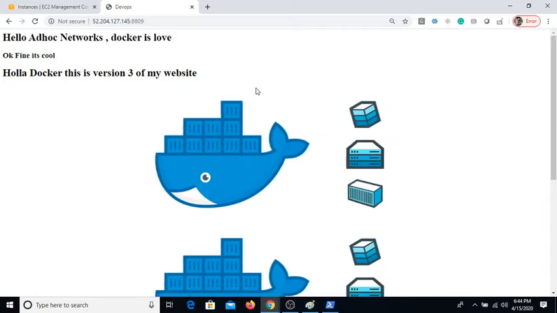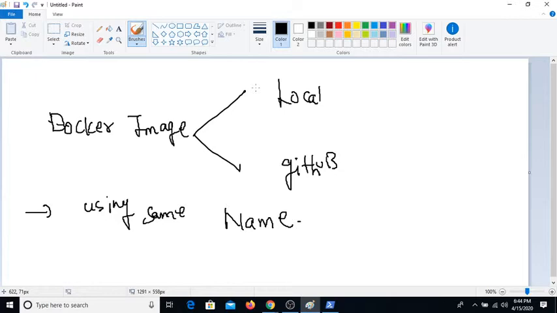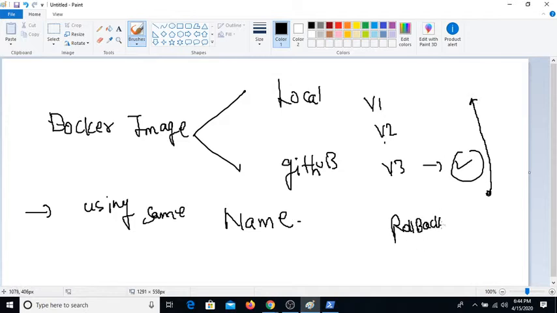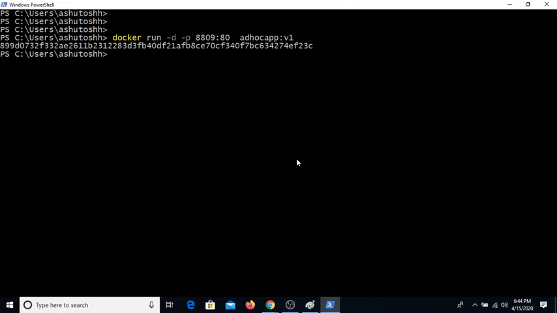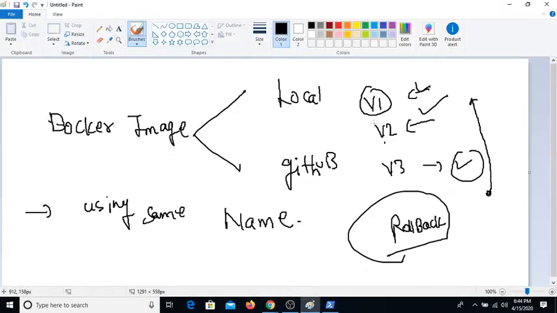Now the most interesting thing ever for you. My website has version 1, version 2, and version 3, and this is the one that is running. How do I roll back, or how can I deploy a container for version 2 or version 1? But the fact is we have only one image. Remember, we have only one image and the image name is this. But we have changed it 3 times, version 1, version 2, version 3, and still the image name is the same. So if I want to deploy this image, how do I do that?